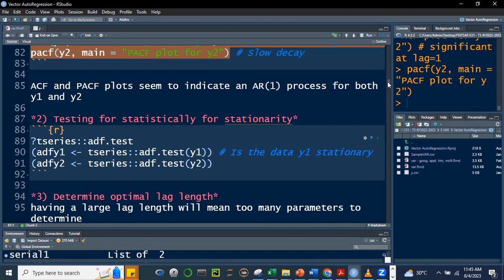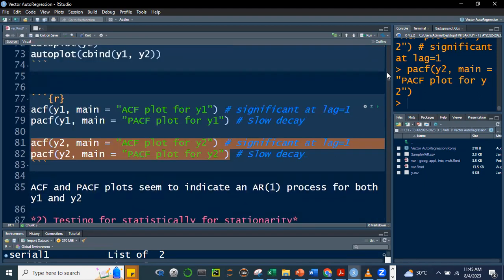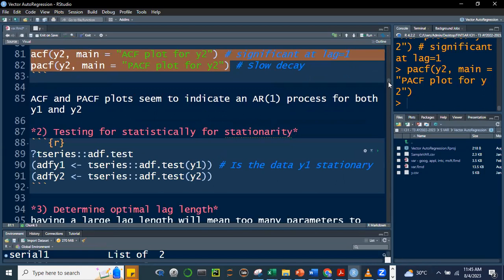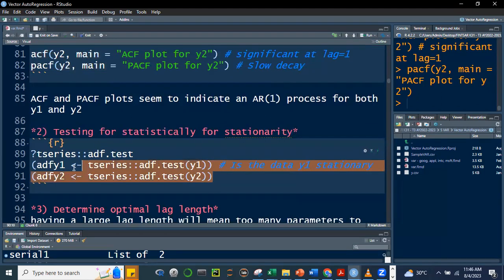No? Right. But we're not here to model. We're not doing an ARIMA model here technically. We're plotting the ACF and the PACF to see the system itself. Okay, so we can now make use of, alam na natin to, no? Hindi na natin i-run tong question mark na to. From the tseries package, yung ADF test ni Y1 at saka Y2. So i-run natin to.